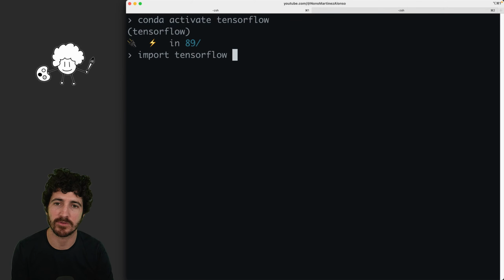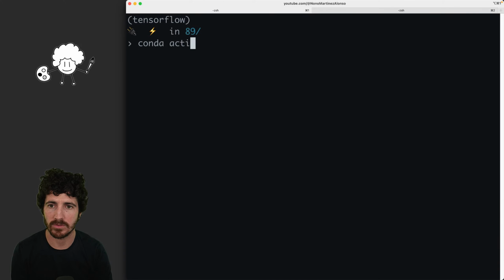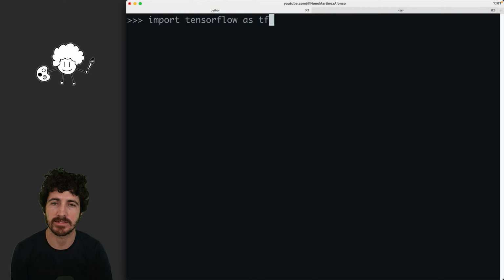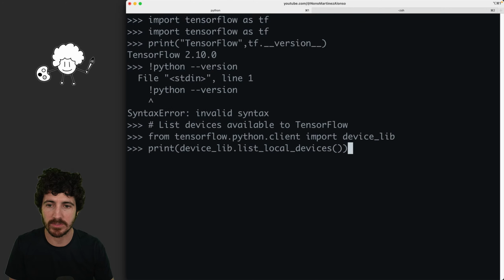Conda activate TensorFlow, Python, import TensorFlow as TF. Now inside of this runtime we're importing TensorFlow. So the first thing we could do is inspect the versions and the things that we have available as we did before.